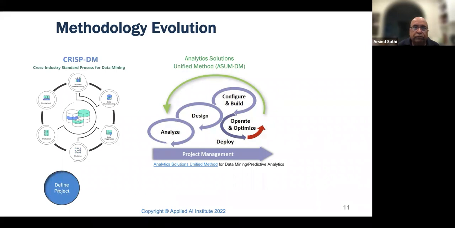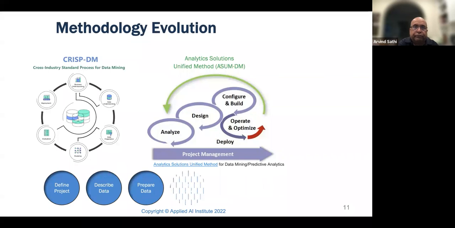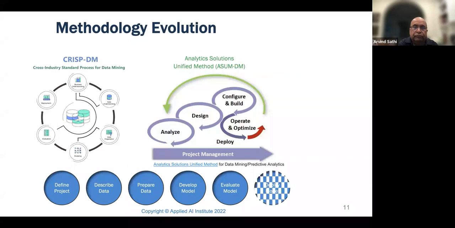It is a 7-step process for data science projects, anywhere from defining a project to understanding your data, and preparing your data so that, if you have a huge amount of data, can we condense it, synthesize it, and utilize it effectively in our data modeling. And then, of course, you develop your model, evaluate how effective your model is, and then you deploy it. Based on the deployment, you look at the feedback, look at how the model is behaving in the production setting, and then you optimize your model. So those are my 7 steps of data science methodology.